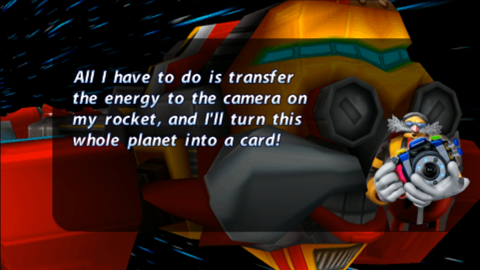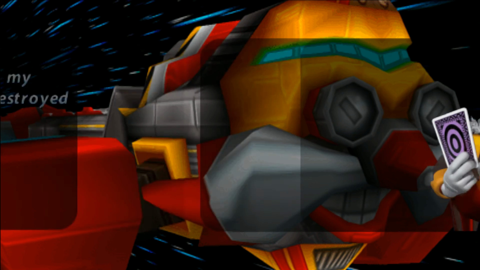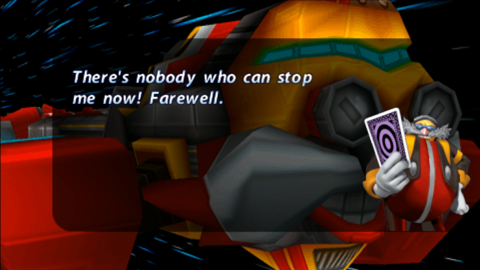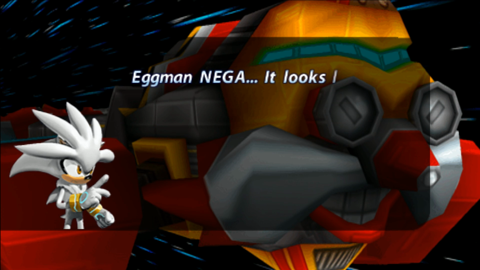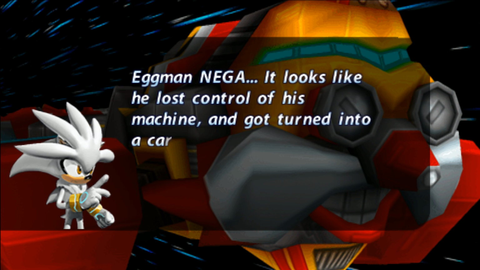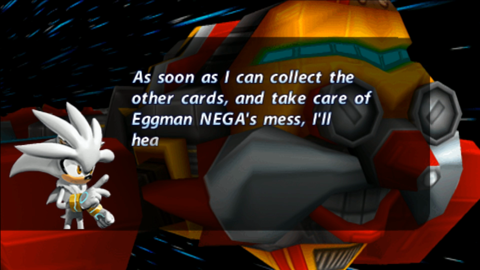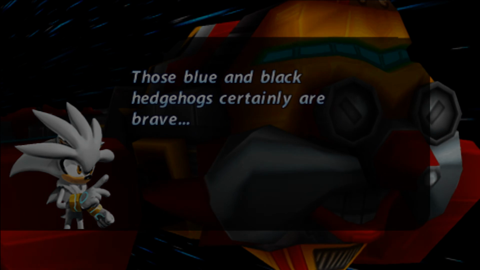Well, eventually Eggman Nega decides that if he can't pull off his plan, he's just gonna murder everyone by turning the entire planet into a card, with anyone being able to go and fight him, as pretty much everyone he turned into a card gets saved throughout the game. That's pretty much it though. The day is either saved by Sonic, Knuckles, Shadow, or Silver, as they decide to go and find the rest of the cards and free everyone else, but that isn't shown.